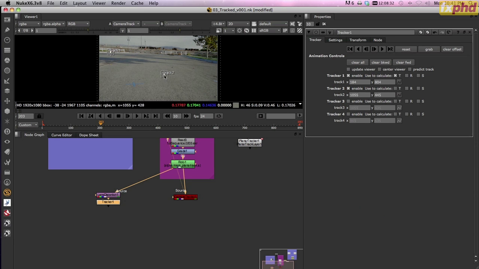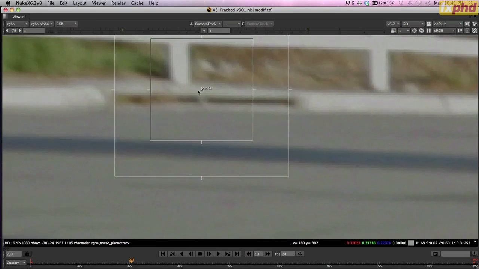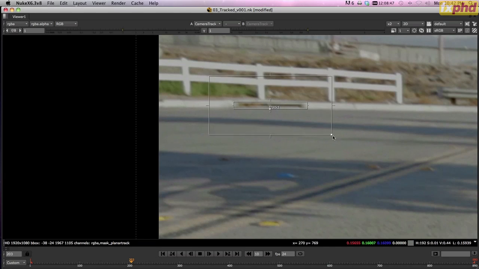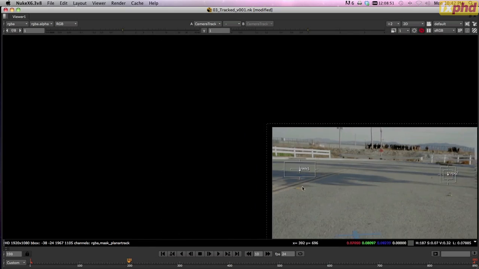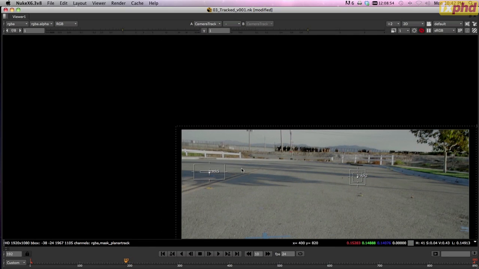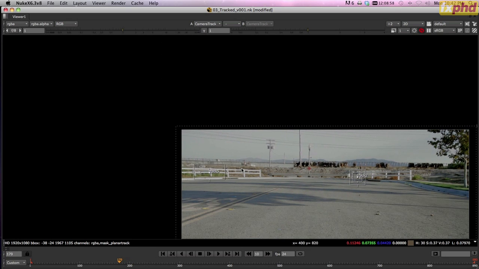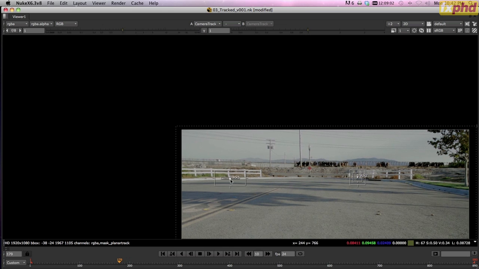Track 1, track 2. Let's push this in. I'll set it up in the ground plane and then align from there. You know what? I really need to look for something that doesn't have a lot of motion blur. Right about in there. Looks like a treat.